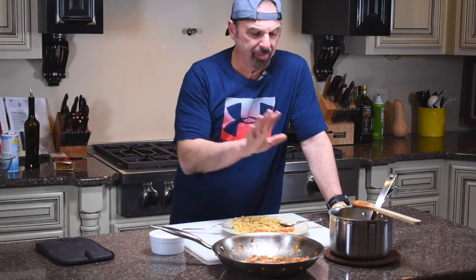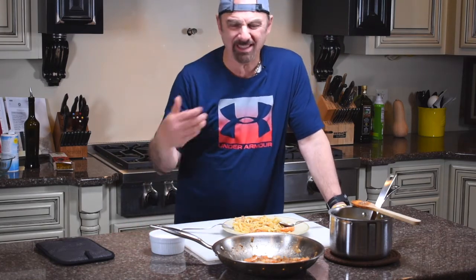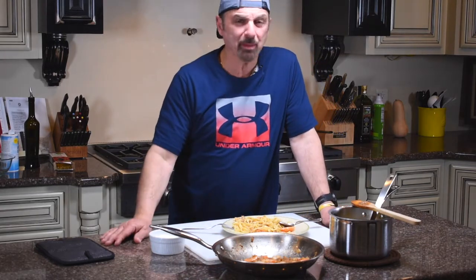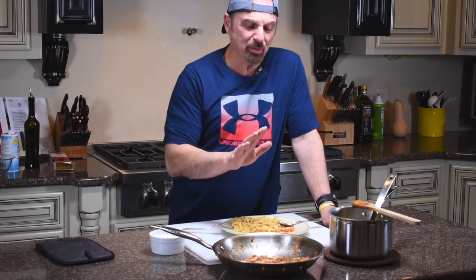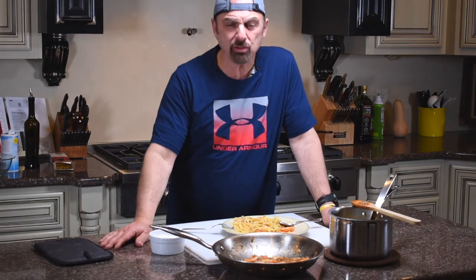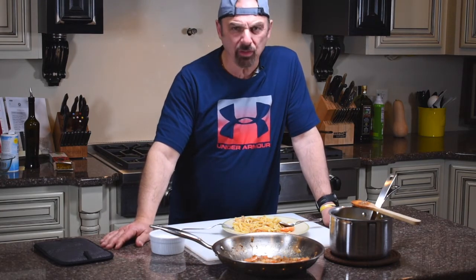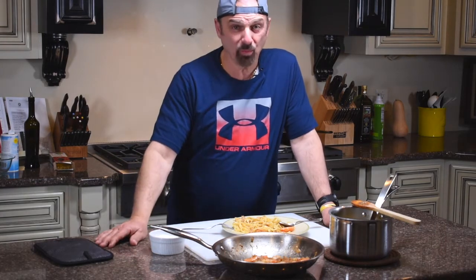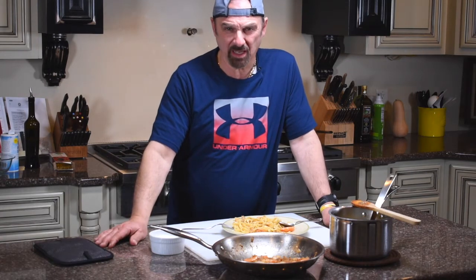The shrimp were under 10 bucks as well. So this meal right now can feed 2 people. If I did a pound, I really could feed me. I could eat the whole thing, but I don't make a pig out of myself. But if you put a pound in there, you could feed 4 people, and I would probably add another onion or 2 and really make it a full dish. The onions give it tremendous flavor. And then scallops, very few things compare to scallops, and especially good shrimp.